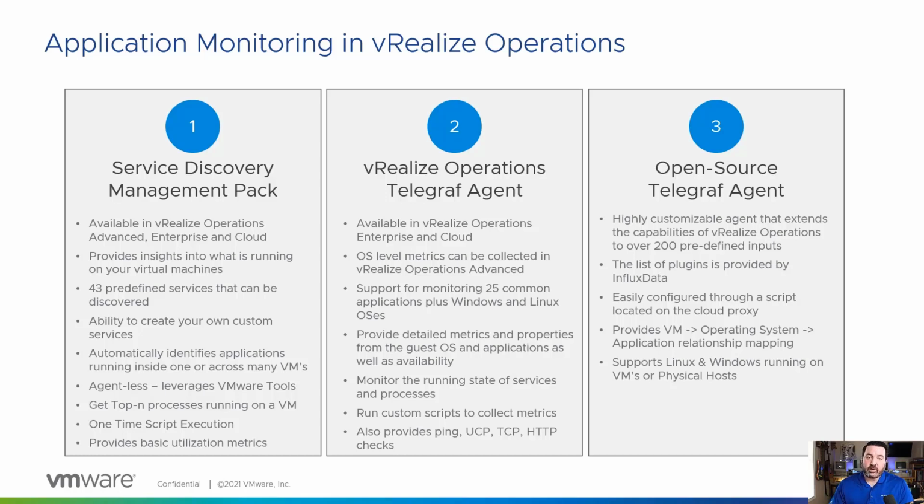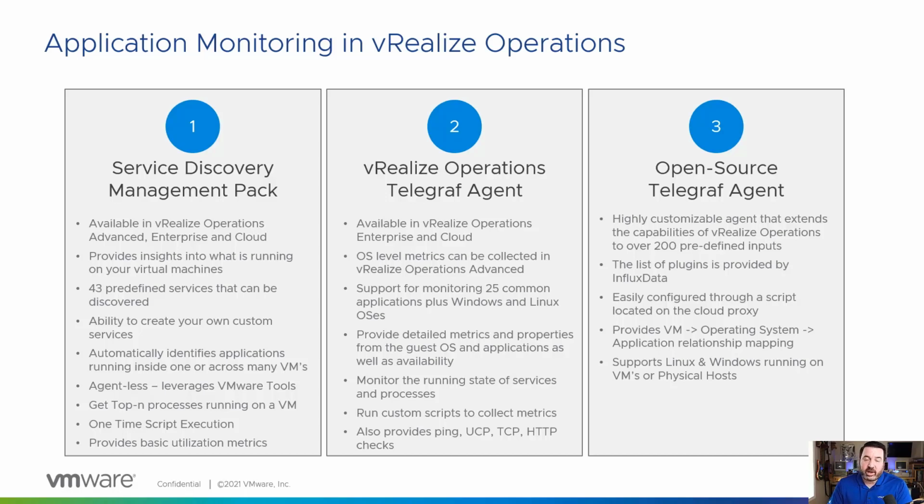But it can also collect OS level metrics, so we can understand the various volumes, right? We can actually understand the layout of the file system on those virtual machines. We can also get those OS level metrics. So, we can observe things through vRealize Operations at the hypervisor level, but now through the Telegraf Agent, we can also get those metrics from the OS. How does the OS see its performance, right?